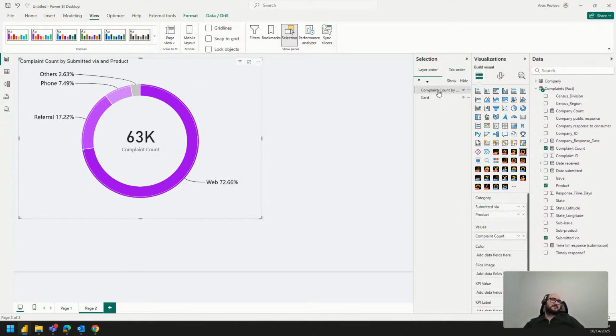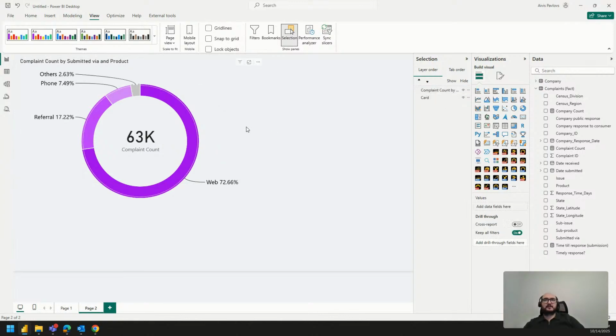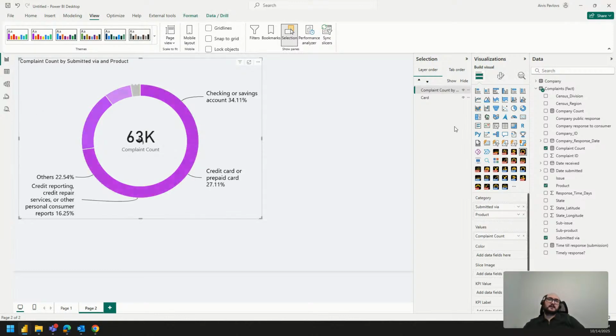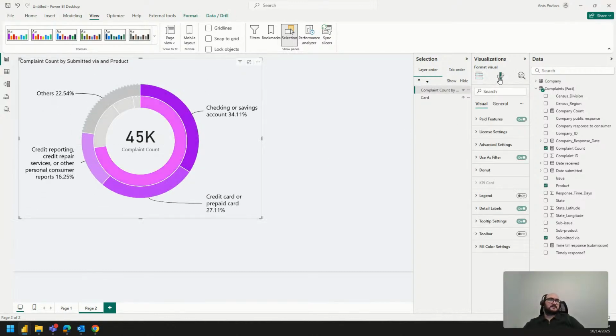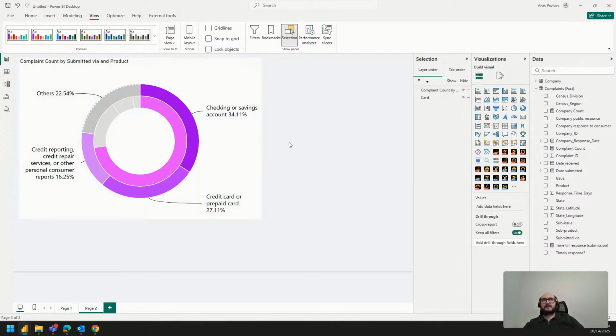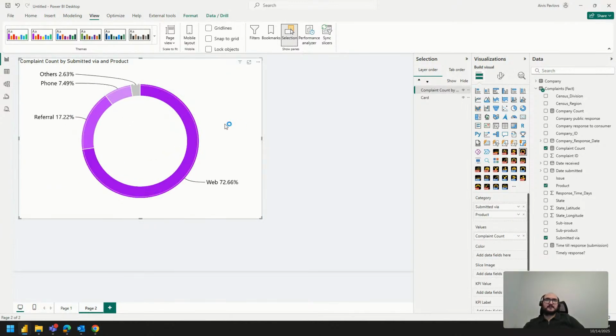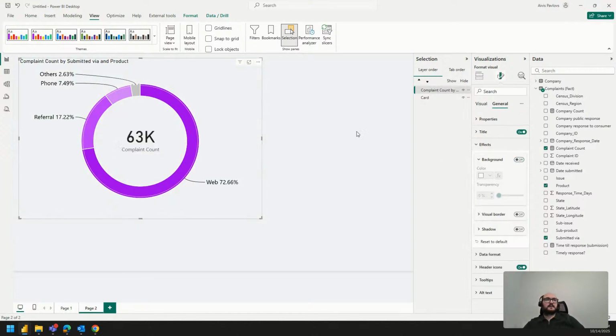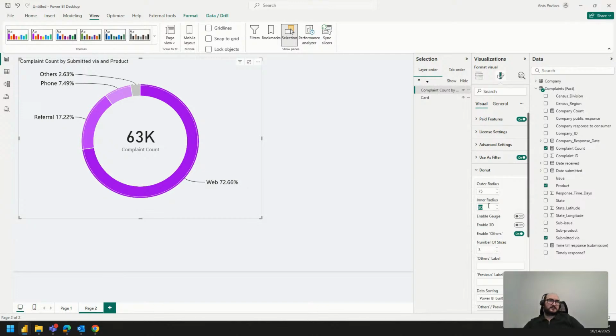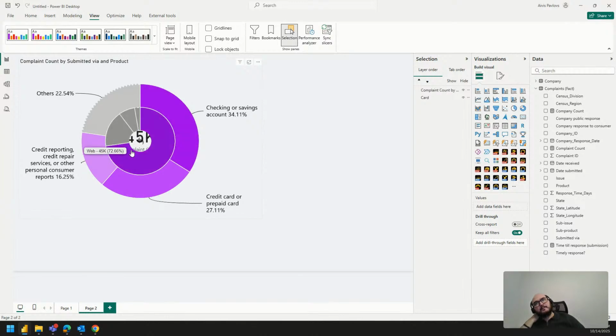What happens sometimes is people create cards and then place a donut chart on top of it. Looks okay. I drill down, looks okay. But if I decide that the donut chart is actually going to have, for example, a background, the card is invisible suddenly. Or if I don't have the background, let's put it back and do what I had done initially, like 60% radius. Amazing card, right? Super explanatory.